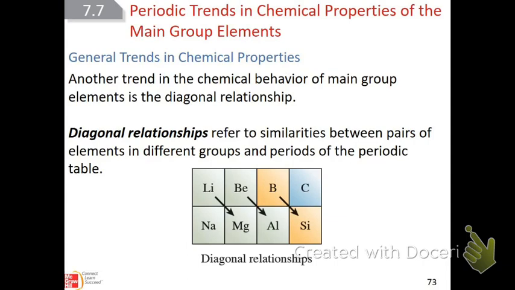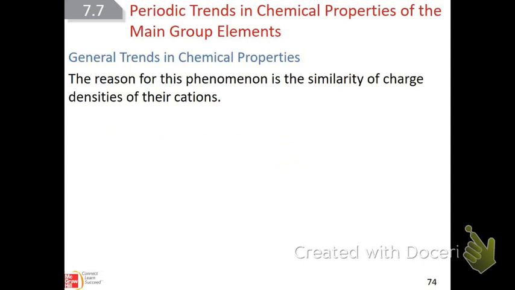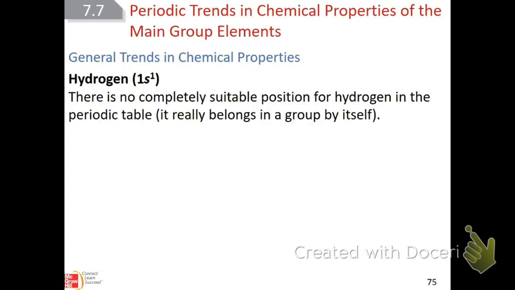And this is just kind of an interesting fact, but it is true that you can have certain diagonal relationships between pairs of elements, like lithium does act like magnesium some, and so forth. Those are called diagonal relationships. It's just an interesting kind of fact. Okay. And then hydrogen, we've said this before, hydrogen is kind of the lone ranger. He just belongs by himself. Hydrogen does.